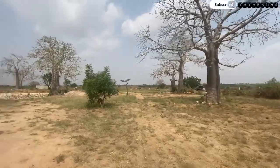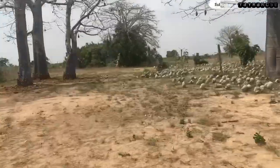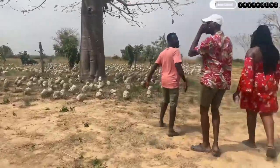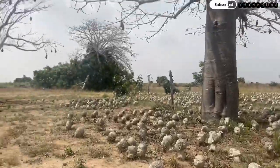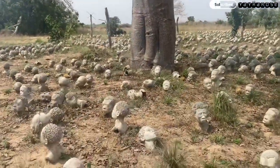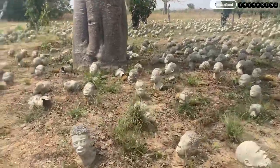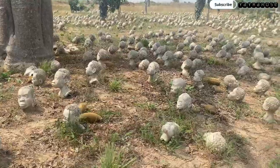It is difficult. Ain't nobody can do that. What kind of baobab is this? Bro, you didn't say it was a baobab tree. I thought you said the other one would be baobab. Yeah, it is a baobab tree, and that's the fruit. The fruit of your labor. Wow, so this tree takes a long time for the fruit to grow. See now, it just comes.